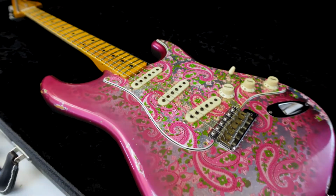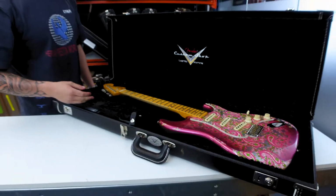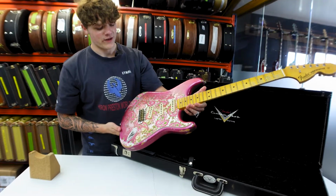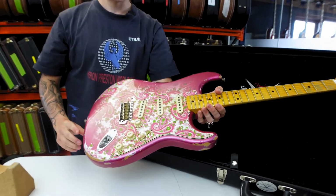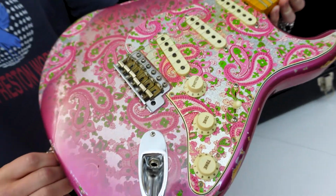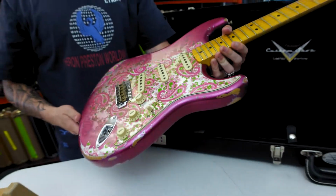So this is a late 60s model, 1969. So you get the cool kind of large headstock. Obviously you've got that awesome pink Paisley finish with the Relic job as well. You see a lot of these from the Made in Japan series in like the 90s, but you don't really see them from the Custom Shop too often.